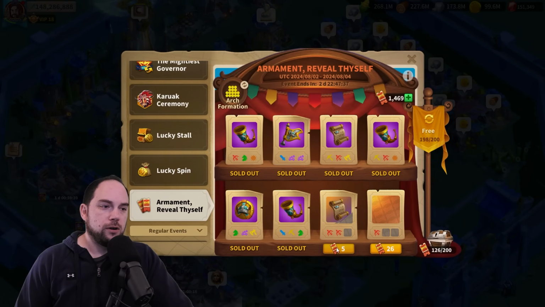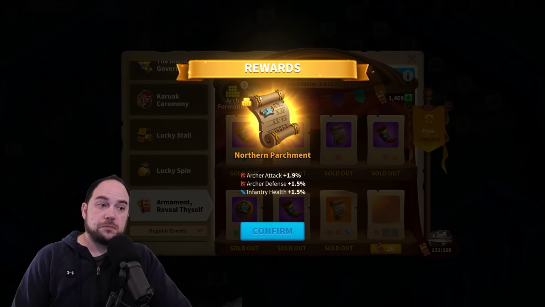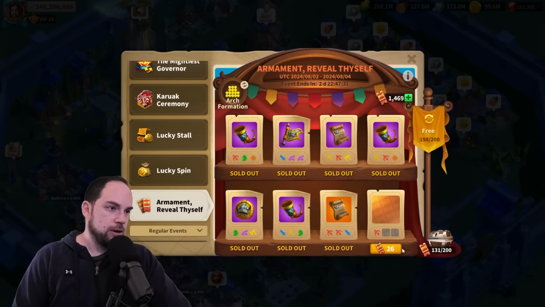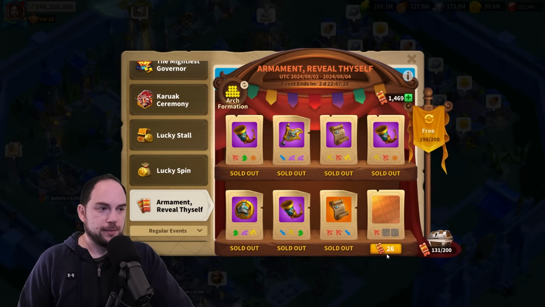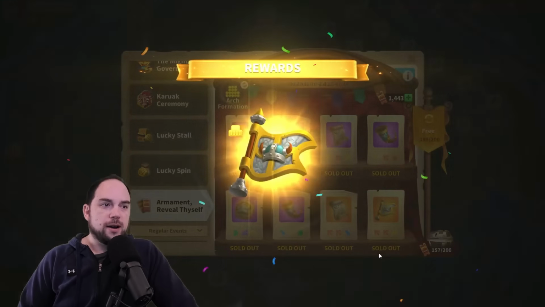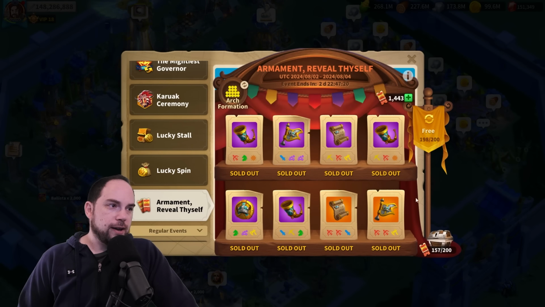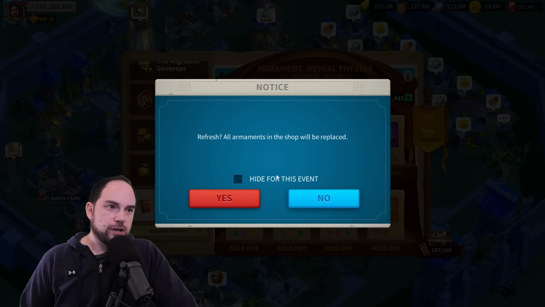This one is double Archer. Could be kind of neat, although I have no plans for Archer. Yep, and that ends up being fodder. Legendary, right? That's cool. 26 tickets. Legendary, it's got an Archer stat. What do we got here, man? Ooh, no, that's fodder as well. Okay, GG. We hit the refresh here.